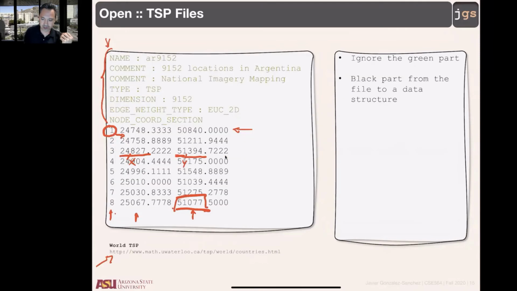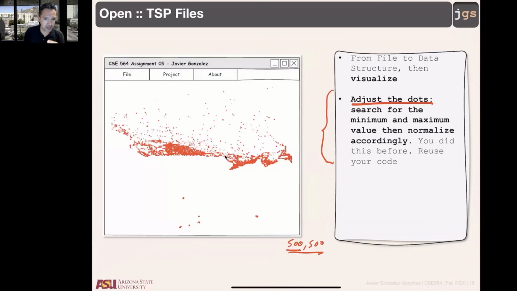maybe make a division of these numbers by a common constant to adjust the original coordinates to the coordinates on your screen. This is something that you already did in a previous assignment. You go and review that.